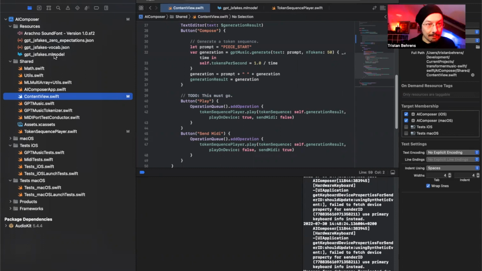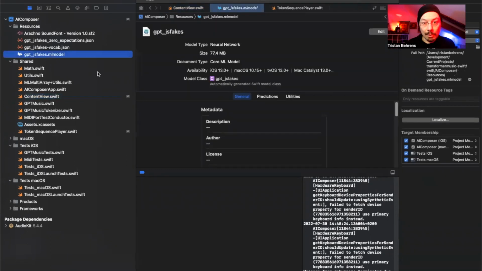What happens here is, well, here in the resources, this is my project. Here is my neural network. So this is the original Hugging Face PyTorch model mapped to a CoreML model, 77 megabytes. And these are the target platforms that I could run it on. I checked it on iOS and also on macOS. Seems to work. Also already opens quite a lot of possibilities.